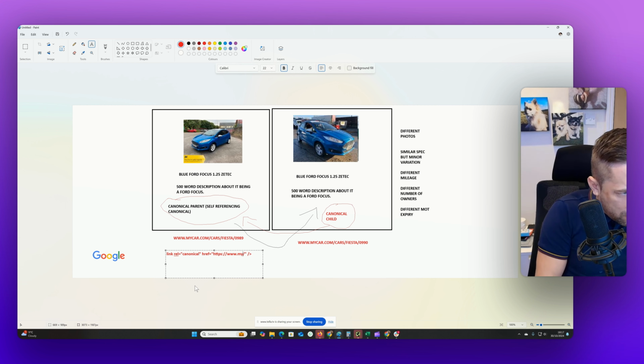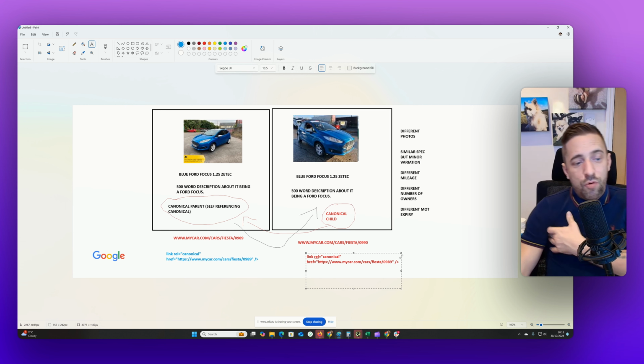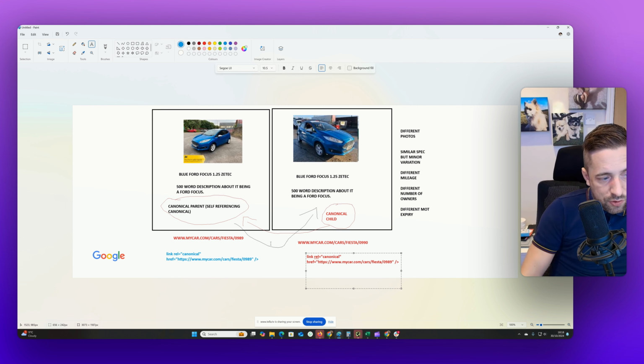mycar.com/cars/fiesta/0989. So this one is the parent. And this one would be this.